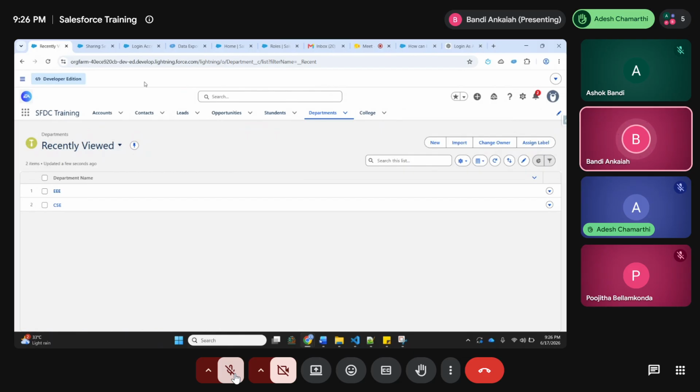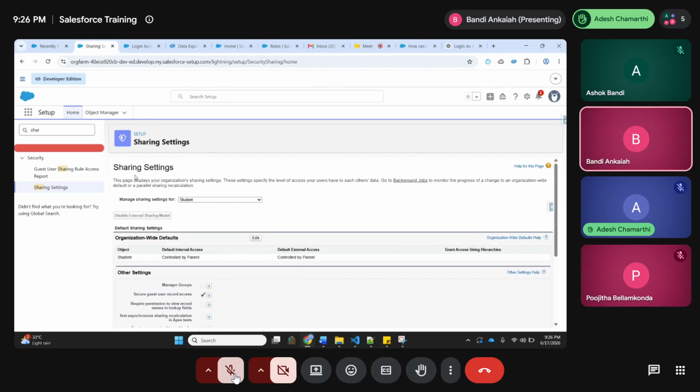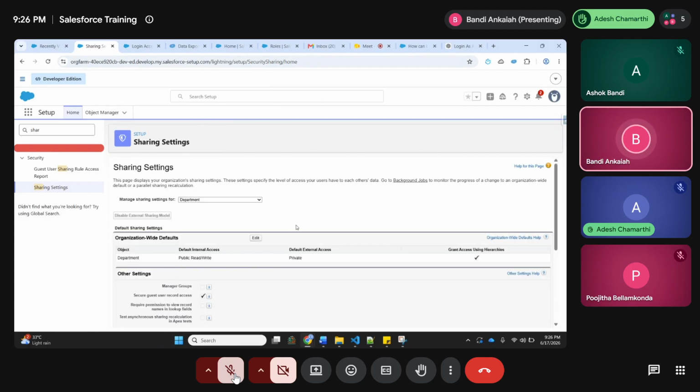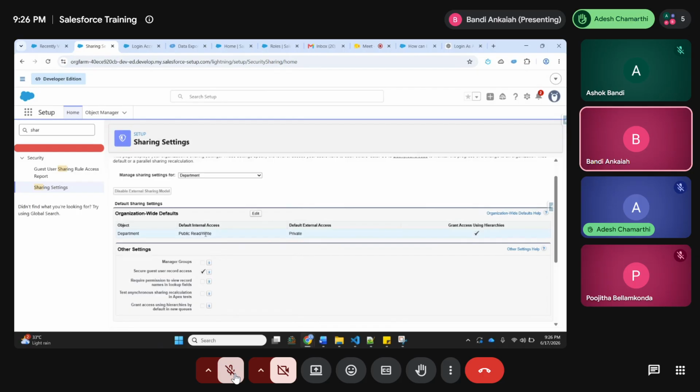Let me check the sharing settings for the department. Here you can see the organization wide default setting for department is public read write.